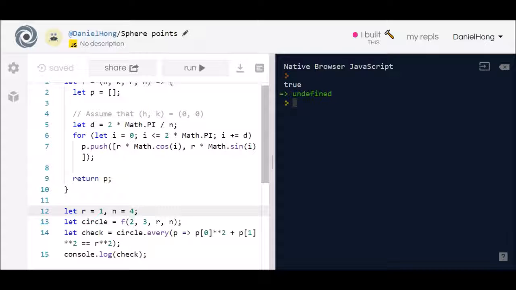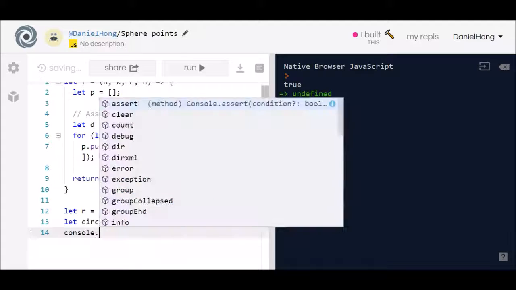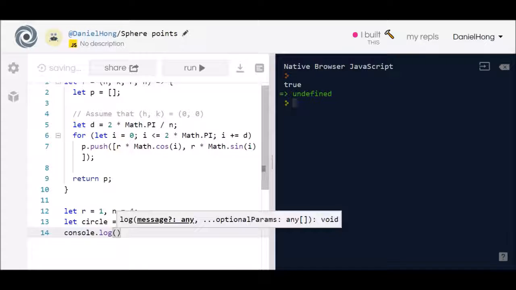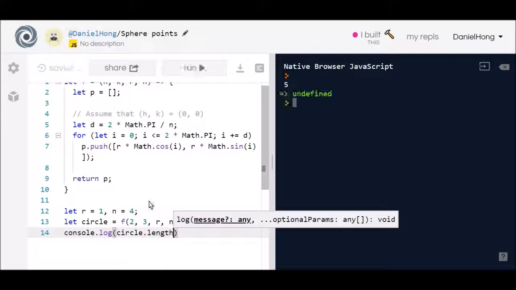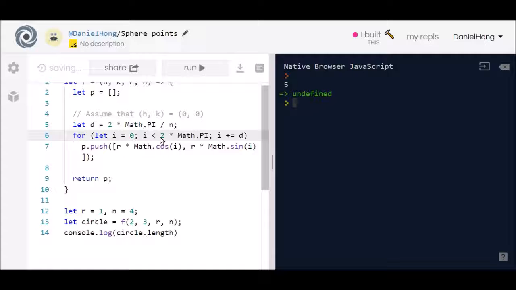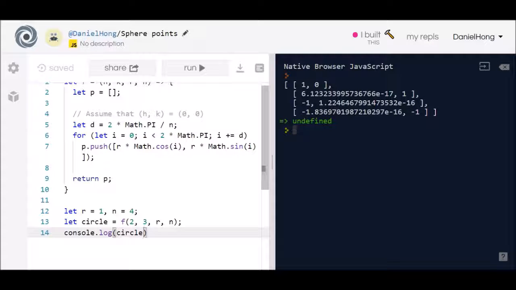Okay, now I'm just checking how many points are in here. So as you see right here, I think this number is meant to be 0 because this is really small. This is also meant to be 0 because that's also really small.